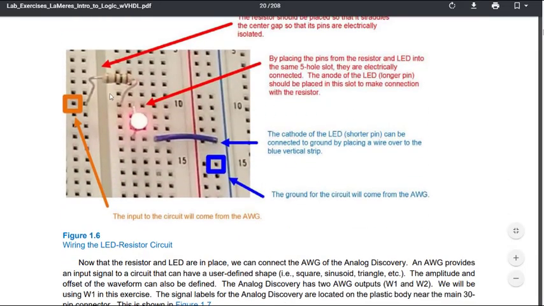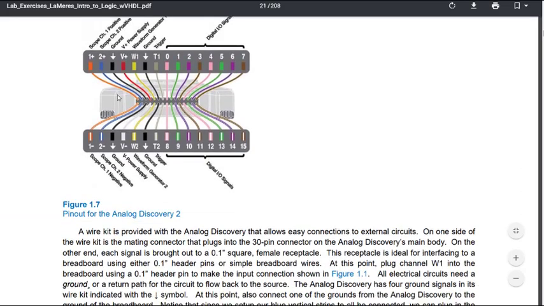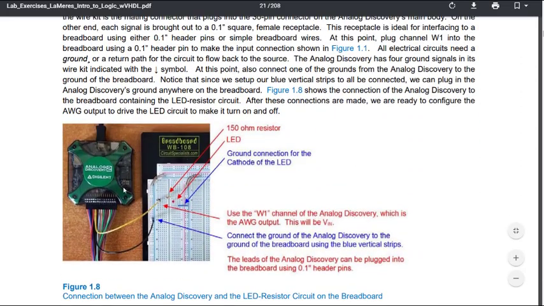You're going to have this Analog Discovery. You're going to install some software to actually control it. You're going to take a measurement of what's going on. You're going to drive a signal into it to make the LED blink. And then I show you how to set up everything, how it works, and what you should see. And now you're done with the first part.